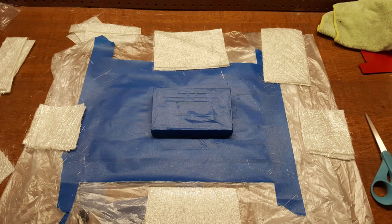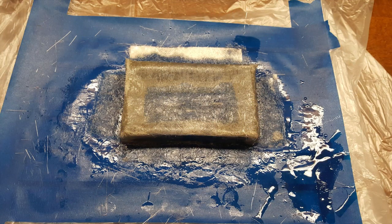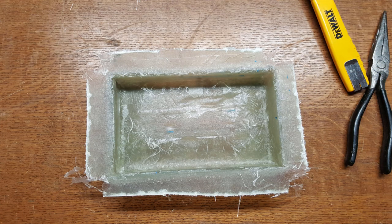I pre-cut all of my fiberglass mat to lay along the sides and back. If I had to do this part over, for the edges I would pull the mat apart into individual strands rather than folding the thick sheet over those edges — it gives a cleaner edge and the strands stick down easier. Before laying the fiberglass down, I used a little mold release agent. Overall, I did three layers of fiberglass to create the mold. Here it is taken off the faceplate — a good starting point for the screen to fit inside.